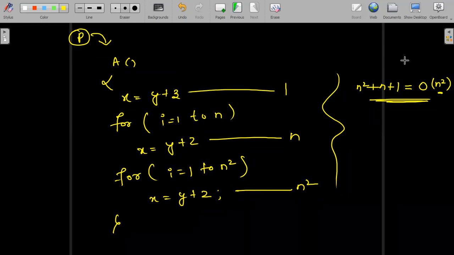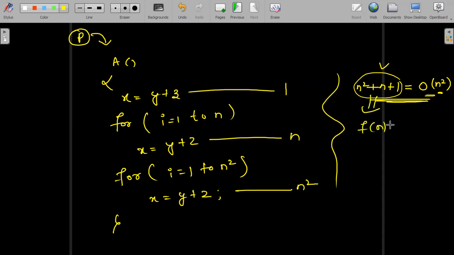So please understand, this is the reason why we were writing all these time complexities. Basically this is the actual one, but finally we want to convert that into a time complexity, that's why we want big O of n square. So the actual one is 1 plus n square. I can call this f of n, which is less than or equal to c dot g of n. This one is g of n actually.